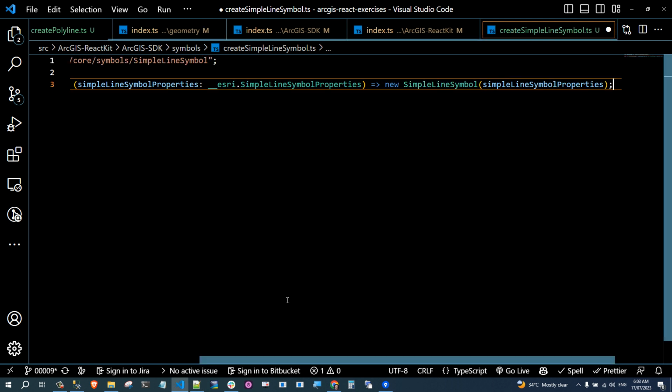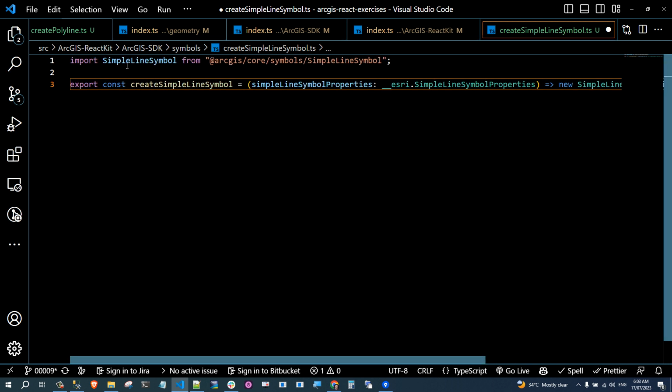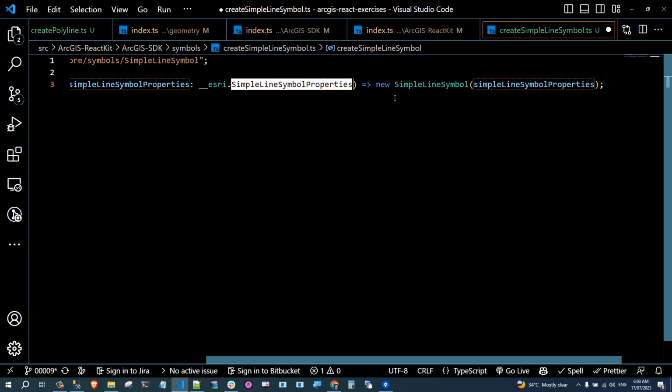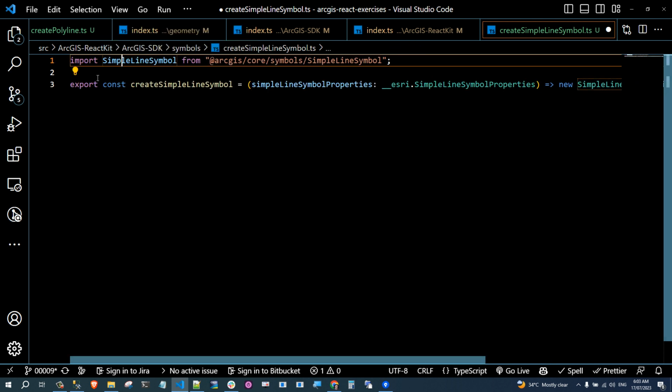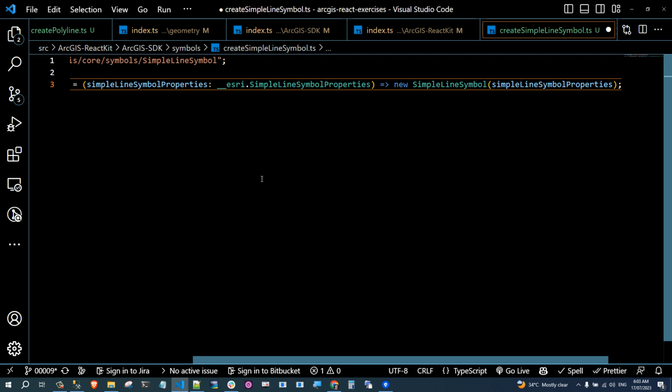Okay, I need just to complete this code. Here I will create createSimpleLineSymbol, which will receive SimpleLineSymbol properties of type SimpleLineSymbolProperties, and I will return an instance of this symbol, and I will pass the properties that I received. Of course I will import this constructor from ArcGIS core.